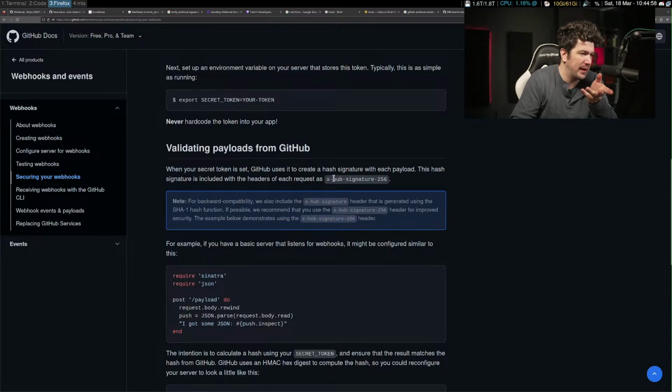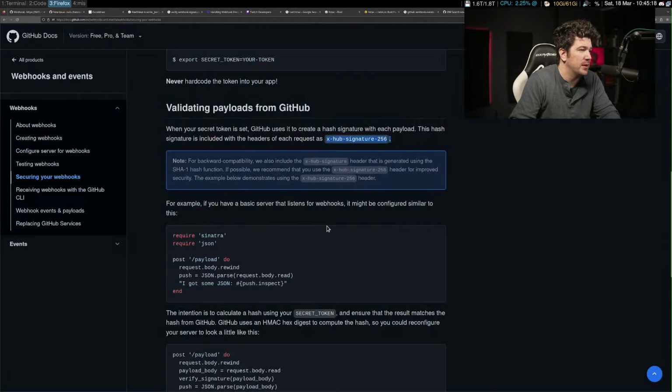So okay, yeah. They're looking for the X-Hub-Signature-256. That's what they're wanting, which is the SHA-256. The X-Hub-Signature one is for backwards compatibility. That's only SHA-1. So this is the one we're looking for. Okay, cool.